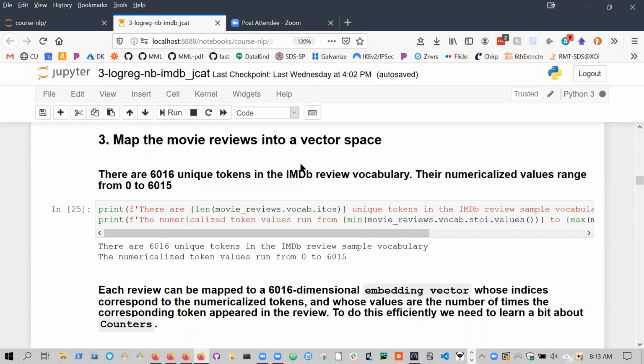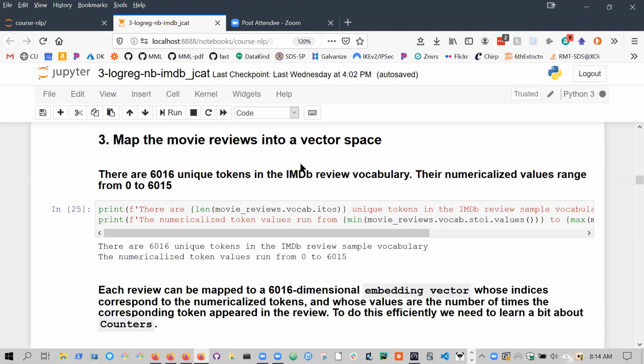So this represents the review in terms of what we call a bag of words. In other words, all we care about is all the possible words that are used in the review and how many times each word gets used. So if we represent the review that way, you can see that we're throwing away a lot of information, right? And what information are we throwing away?